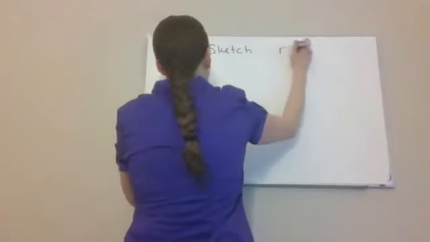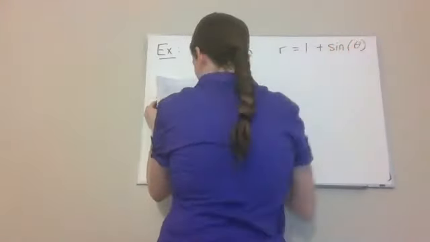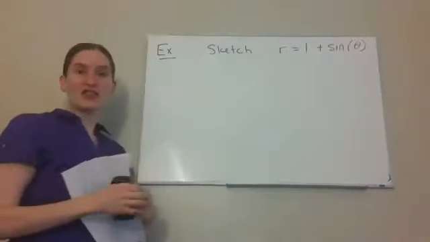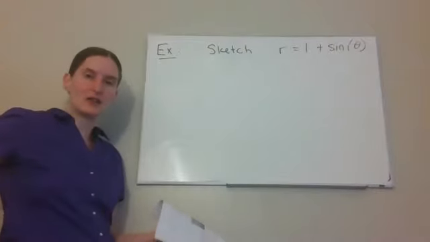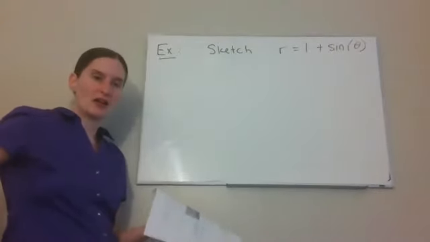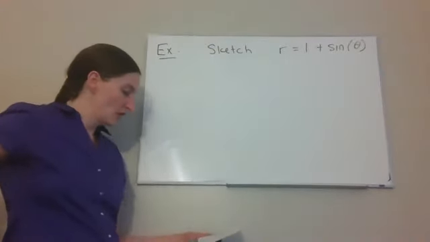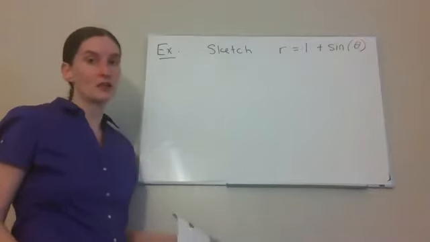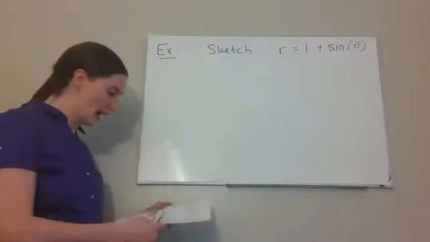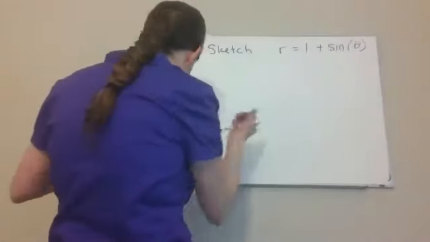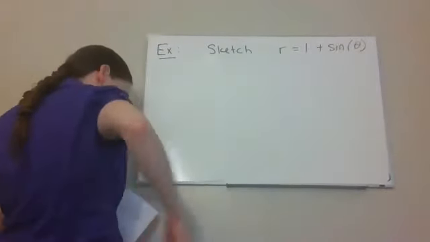Let's sketch the curve r equals 1 plus sine of theta. The way I sketched the last problem, we came up with a table of points and plotted some points to connect the curve. I'm going to show you a different way to plot our polar graphs now as well. You could, if you wanted to, first graph this as if it were a Cartesian equation, and then use that information to translate it to the polar graph. So what would this look like if I graphed it as a Cartesian equation?